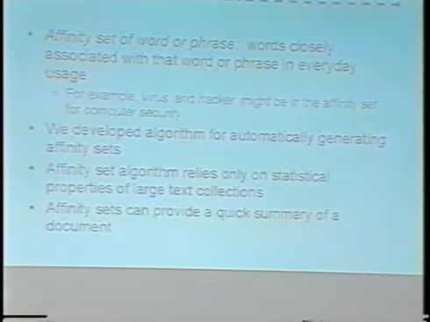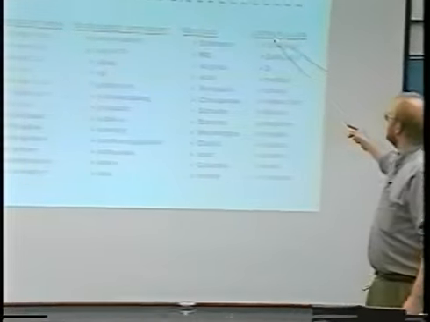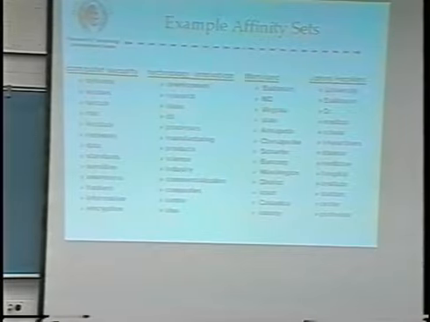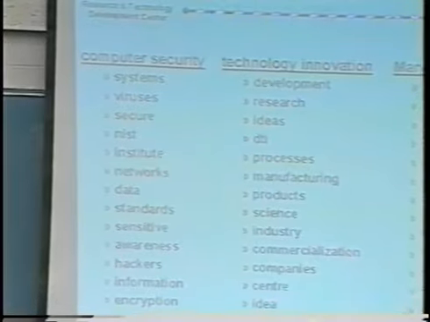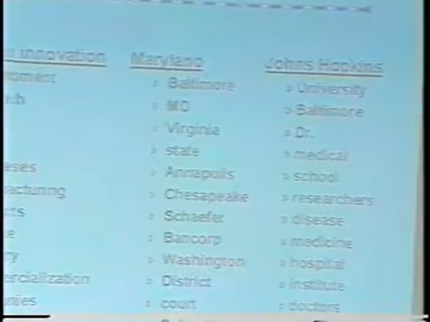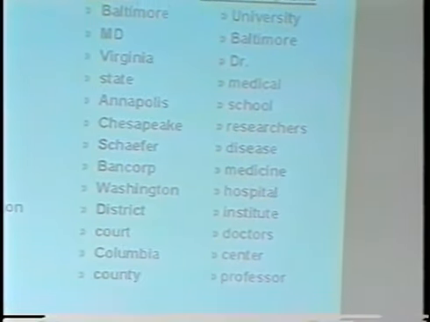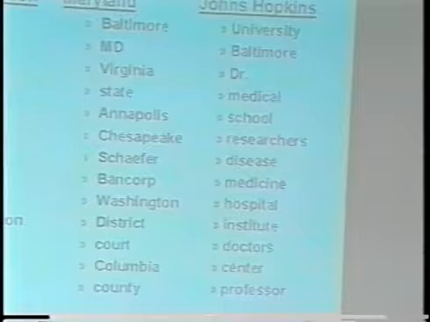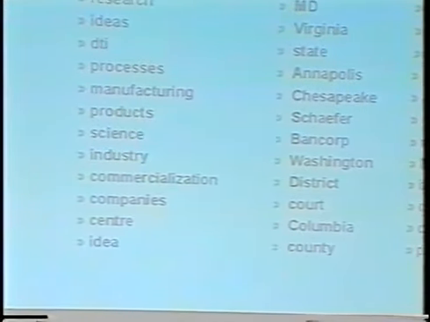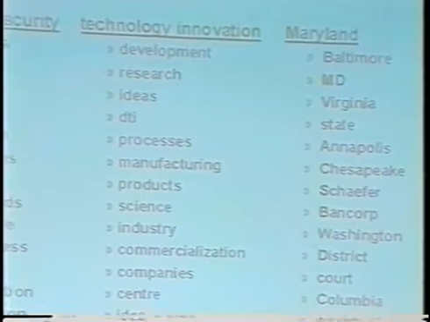And they're useful in a variety of ways. Here are some sample affinity sets. We put in the top phrase, and except for words in that phrase, these are the actual words that we get back in rank order. They're pretty good. I mean, you look at Hopkins, of course, neither APL nor Homewood is well represented here. But that's because the collection is a collection of late 80s news articles. So you can see that these sets of related words are actually pretty good.